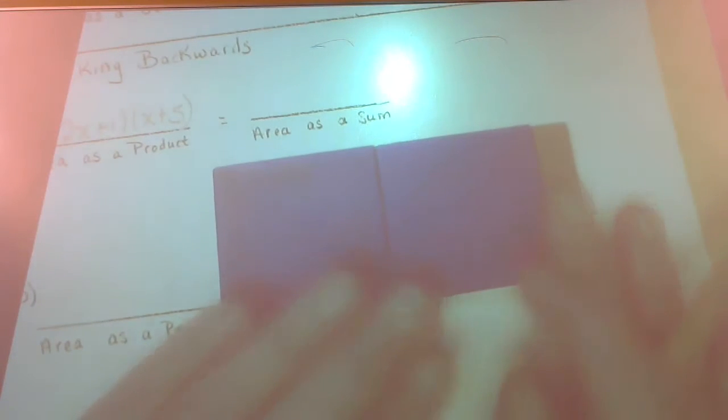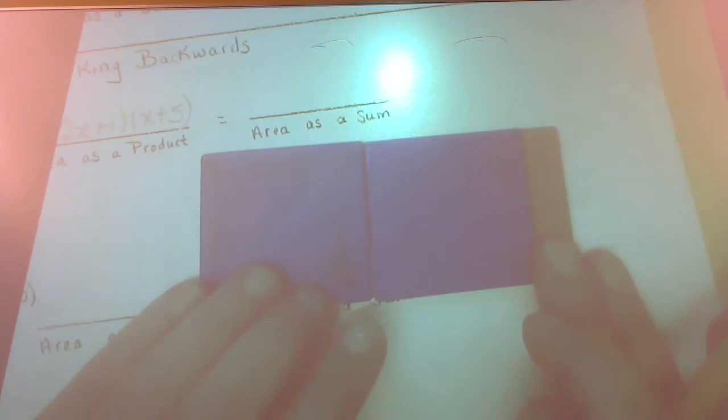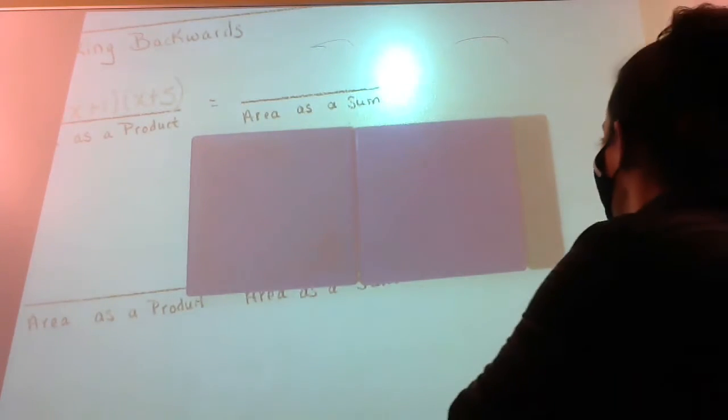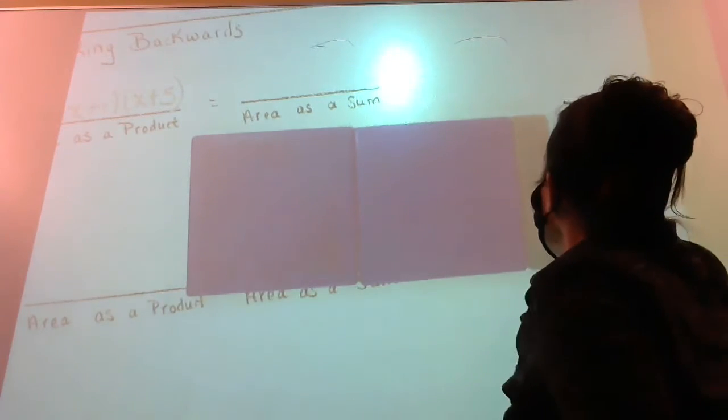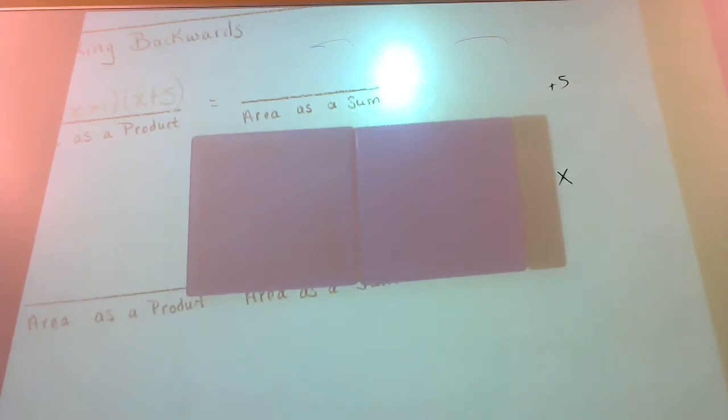I just have an x. My height is just x right now, okay? So right now, I have x. But I need a +5 up here. So what can I do? Just think about the way you've built these, okay?